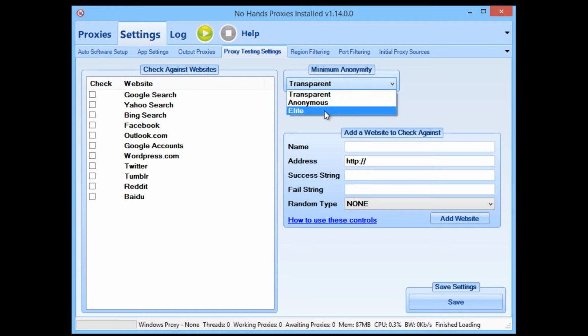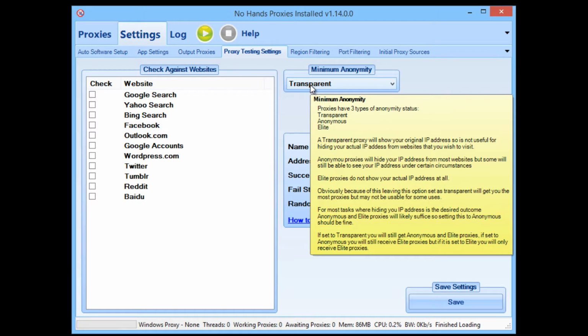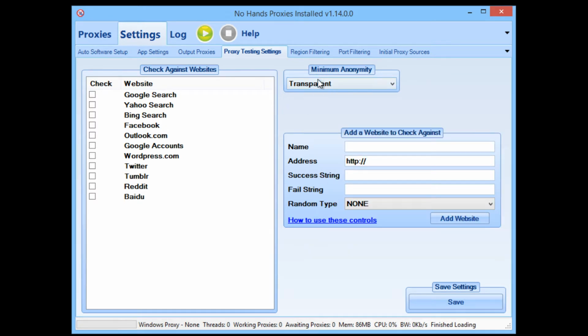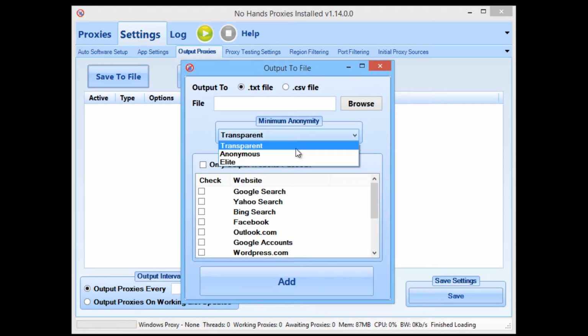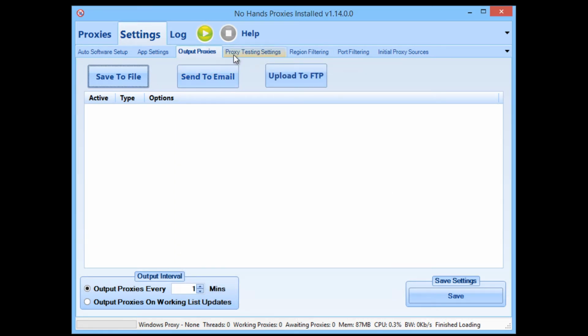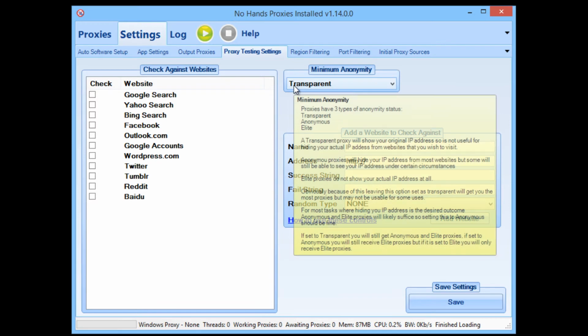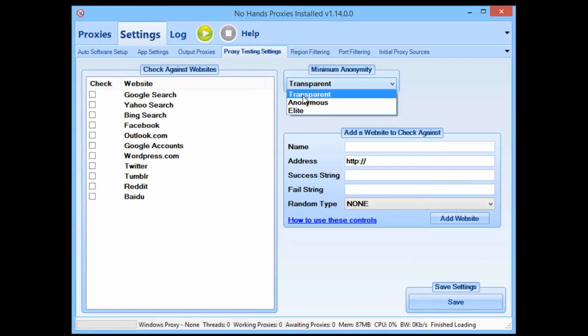Okay, you can set the minimum anonymity, but I would never do that because all you're doing is limiting the number of proxies that you're going to get. So I would never advise limiting the minimum anonymity, because ultimately you can set it in the output proxies here anyway. You don't need to limit the proxies that are being harvested by that. All you're going to do is limit the number of proxies that are in the list, which actually also limits the amount of proxies that you can find. So by limiting to anonymous, you're also going to be limiting everything else. So again, no need to touch that. Doesn't need to be changed at all.